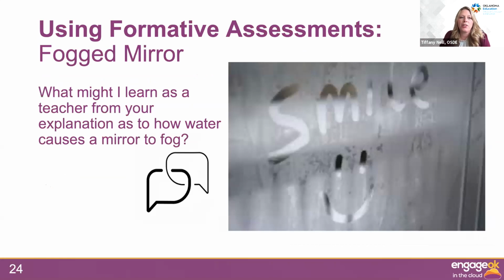So let me ask you in the chat box, based on the fogged mirror example, what might I learn as a teacher from your explanation as to how water causes a mirror to fog? If you'll add in the chat box, think about what you wrote down. If I were to view that as a teacher, what might I learn from your explanation? Or in general, you can think about other people on the line today. If I were looking at those explanations, what would I learn as a teacher?